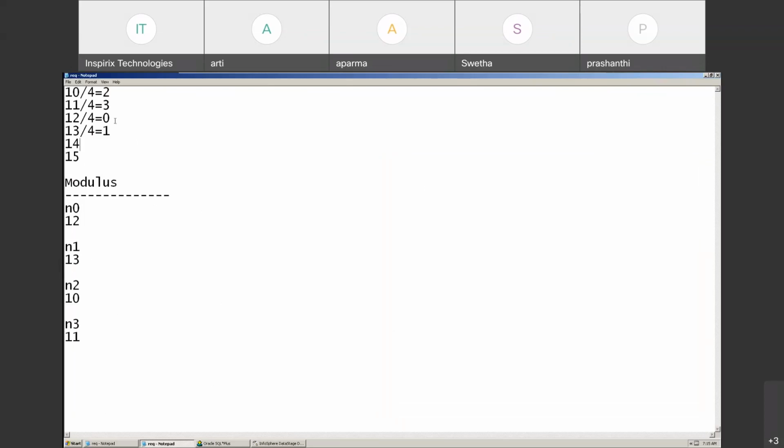Generally we have 2 nodes, 4 nodes, or 8 nodes. If it is 8 nodes, you divide by 8, so there will be 8 remainders, and your data will be distributed to 8 nodes. This is how the modulus partition works.